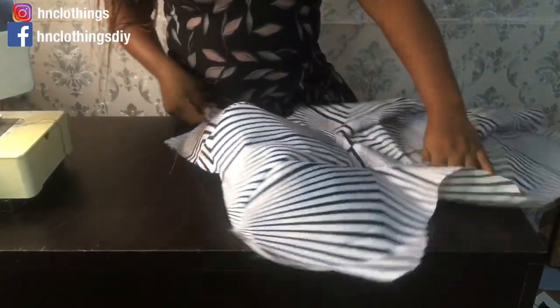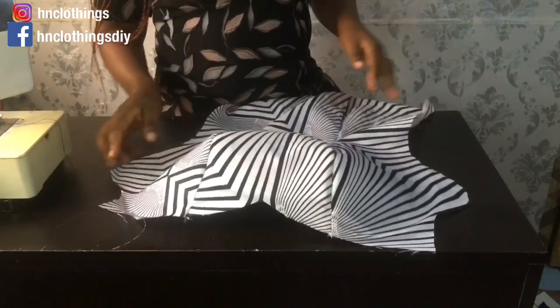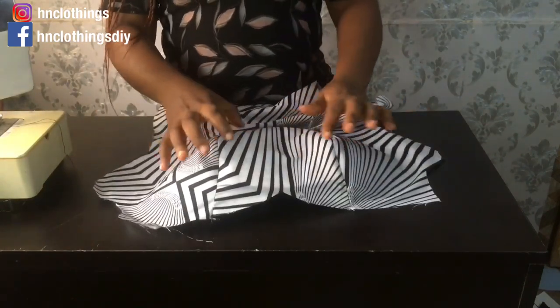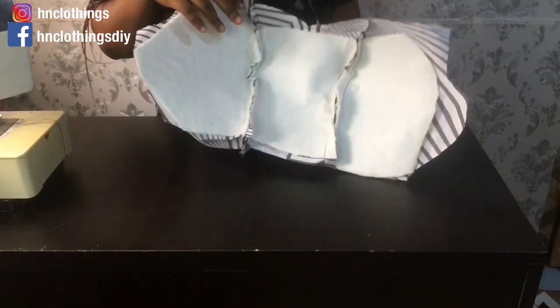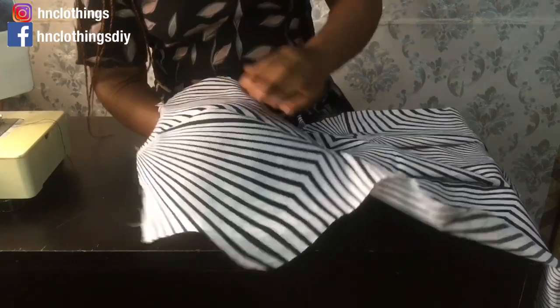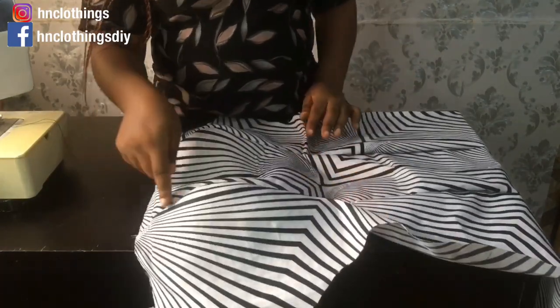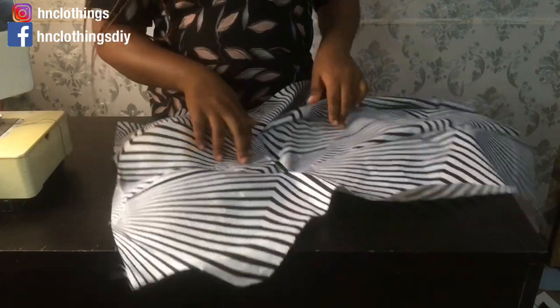All right guys, so I have sewn the pieces together. Can you see my bust, how protruded it is? And it was just wadding I put in there. No cups, nothing, but see how it's standing firm. You can go ahead to do another row of stitch to top stitch it, but what I'm going to do is just iron it well.